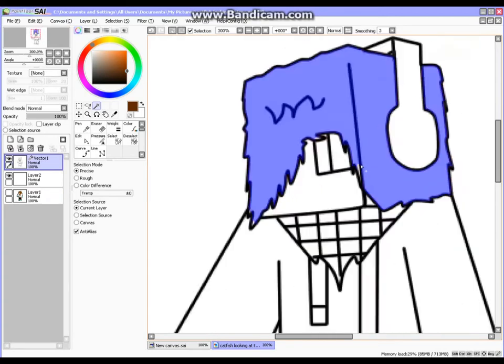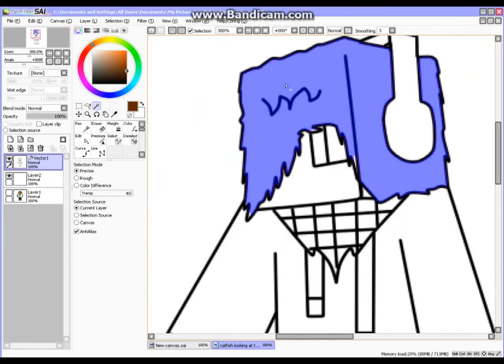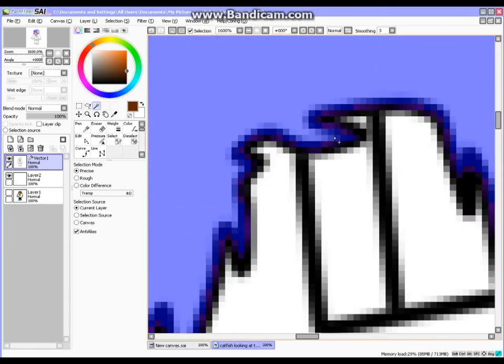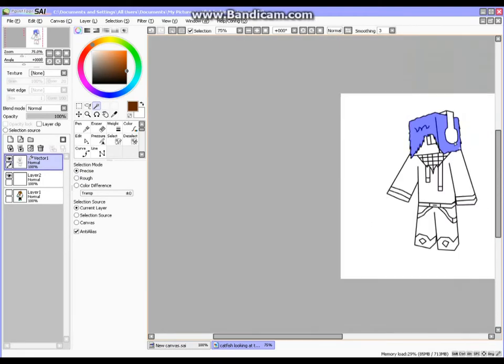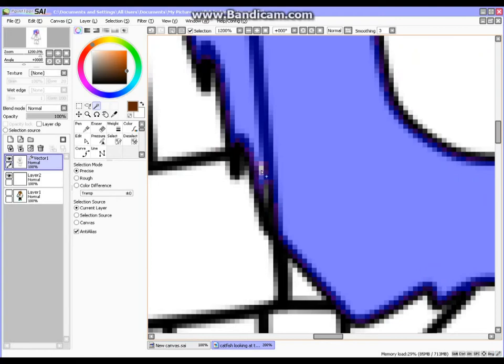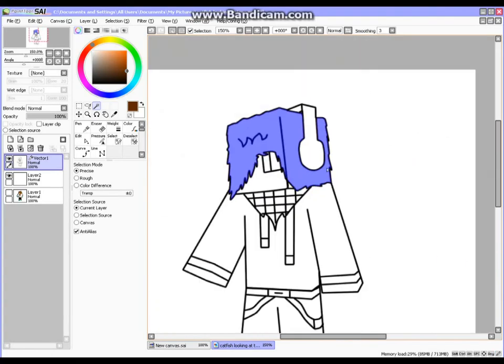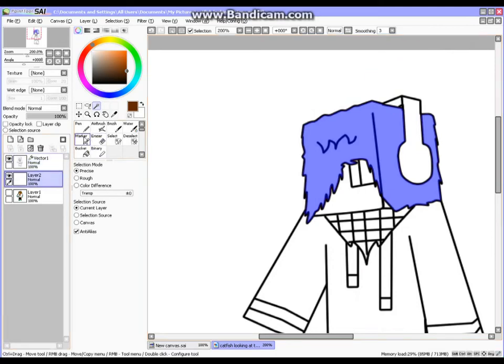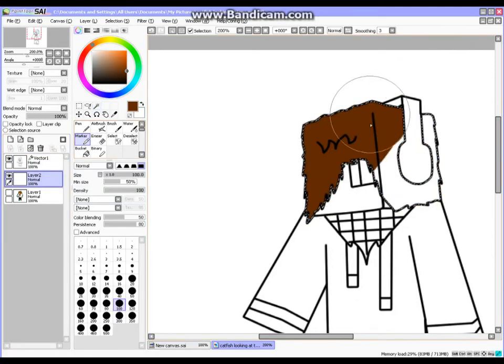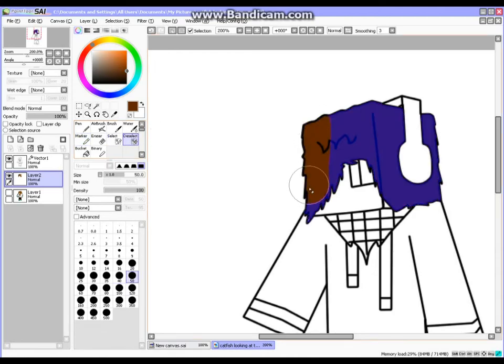But one thing you want to make sure you do is, for any white areas that are inside the thing that you want colored, go along and click them and make sure they're blue, or it won't color those parts. So you want to go to every single part and click on it and make sure it's colored blue. Once you have all of that done, go back to your layer where you have your color marker, and color it that color that you had. Then to deselect, you go over three away from the marker and click deselect, and you just color the things that are shaded blue.